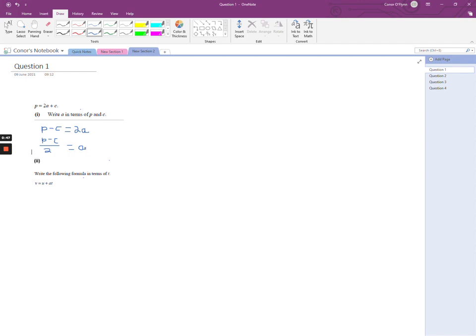And in the second part of the formula, I want to get T on its own. So same thing, I'll leave my V, bring over the U, equals AT. And I want to get T on its own, so it's multiplication on the right hand side. So bring over the A and divide. So just V minus U over A. And that gives me T.